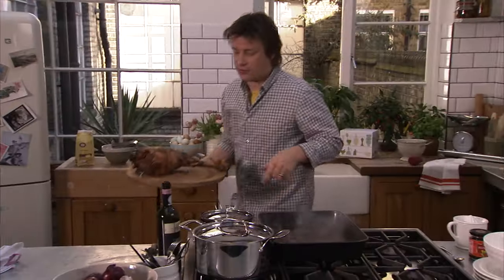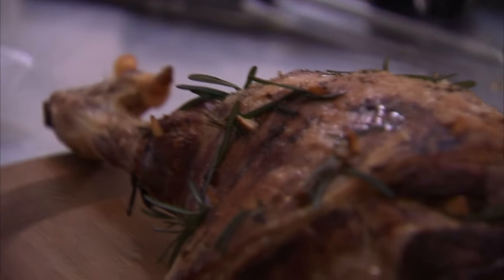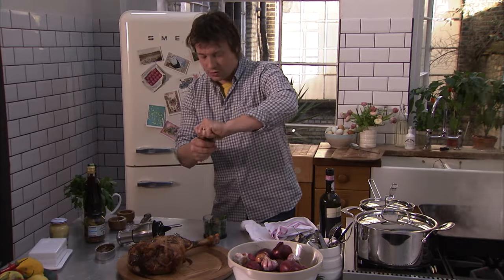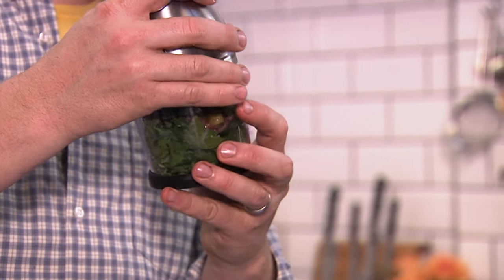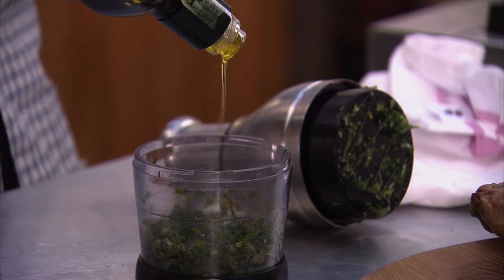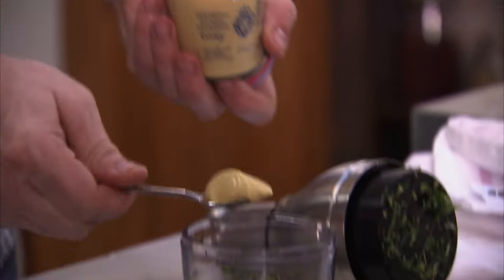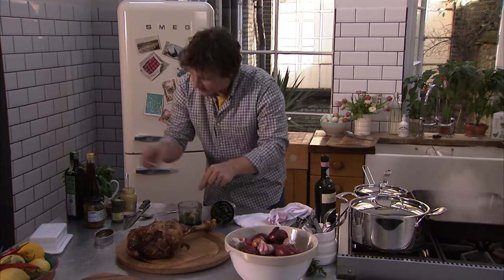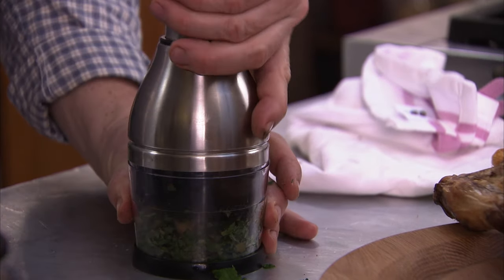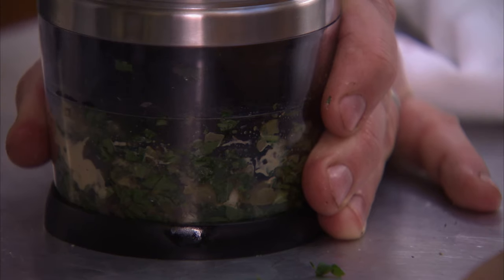Season the gravy with salt and pepper, and pour any juices from the lamb straight in — that helps give flavour and thicken it. Now for this lamb I want to make a really good sauce called salsa verde. If you like mint sauce, this is another world. In a little chopper: a bunch of mint, parsley, a little half clove of garlic, one anchovy fillet, one little gherkin, and capers — just a tiny teaspoon. Chop it up nice and fine. Add about a tablespoon of good olive oil, a little teaspoon of mustard, a pinch of salt and pepper, and a swig of red wine vinegar — about a teaspoon and a half. Honestly, it turns literally everything you put it on into something beautiful. Salsa verde is done.